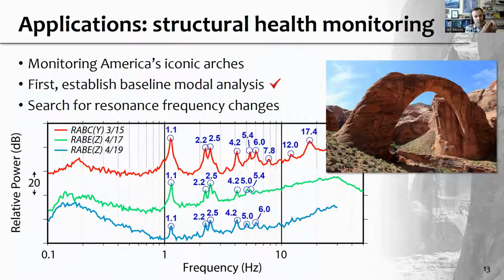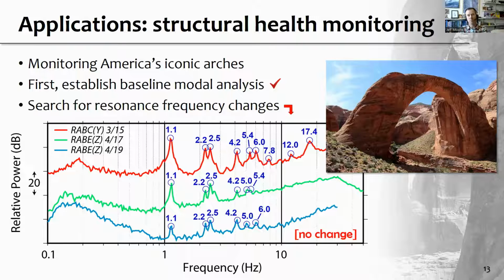So first you have to establish this baseline modal analysis, and that's what we've done in the preceding. Now you can come back at some interval. It can be a regular interval. Here we did it every 2 years. We see the original data from the red curves from what I previously showed, and then from data from 2017 and 2019. And if we look at this, we can see that there's no discernible change in these resonance frequencies. This vibrational structural fingerprint has not changed.